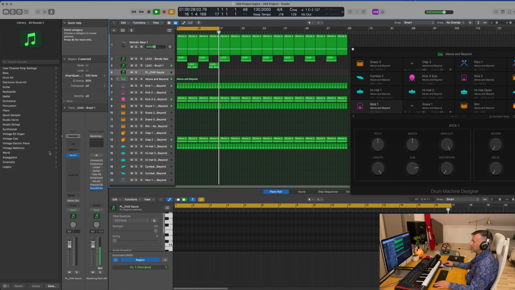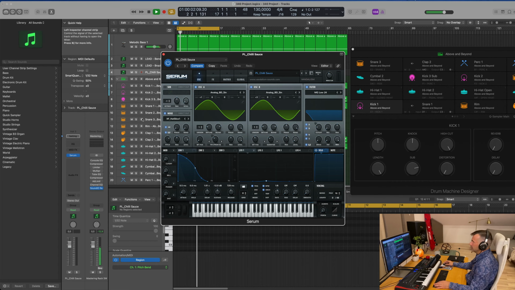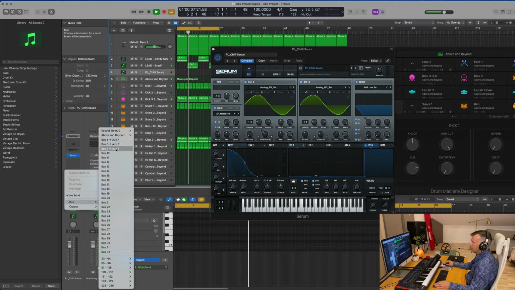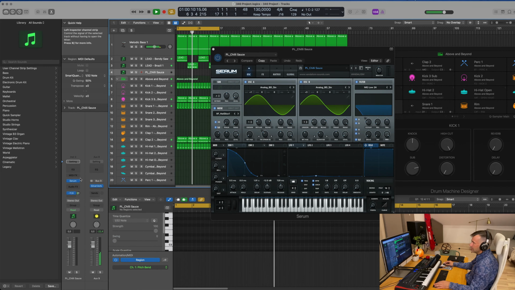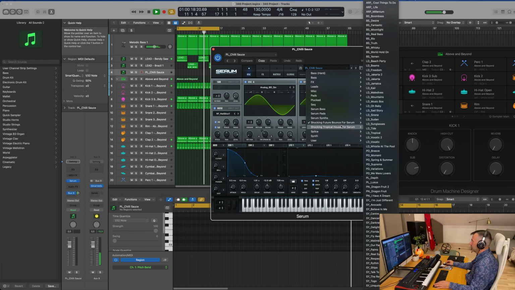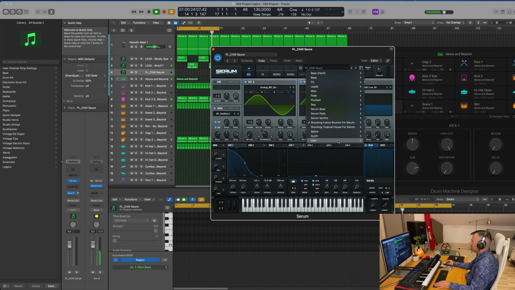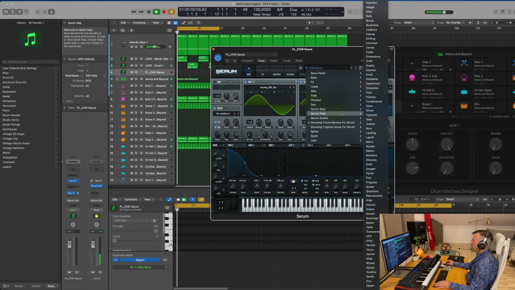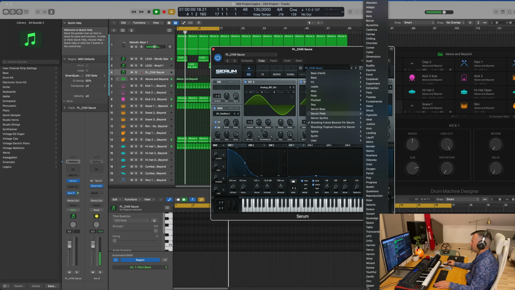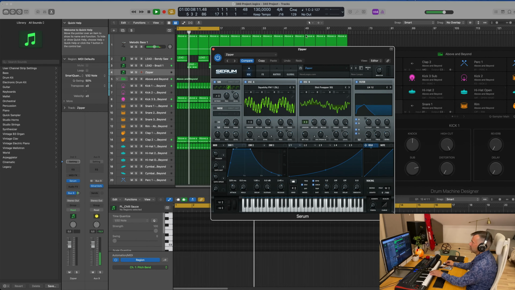Now I'm gonna go into a pad, and for this I will use Serum. Serum or Serum? I'm not sure how you say this really. I'm gonna go again into my big reverb bus here. I'm gonna go into shocking sound future. I don't even know where this bank is coming from, but I have it, I guess. User. I don't know if I use any of these yet. Serum pads.